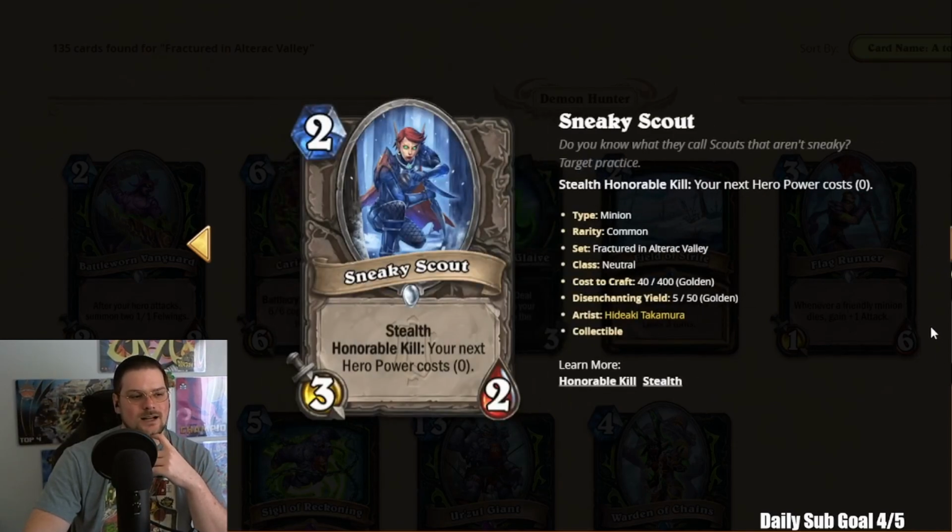Sneaky Scout, 2 mana 3/2 stealth, honorable kill, your next hero power costs 0. If you want a 2 mana 3/2 stealth for its own merits, and then the honorable kill is an upside. I could see this in like standard. Not so much in wild.